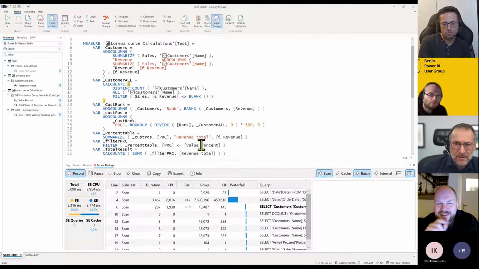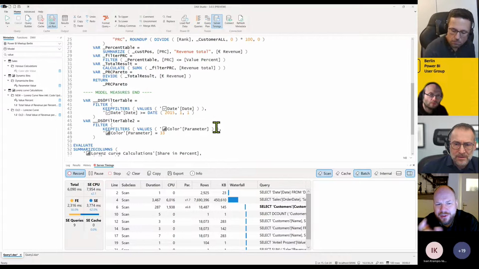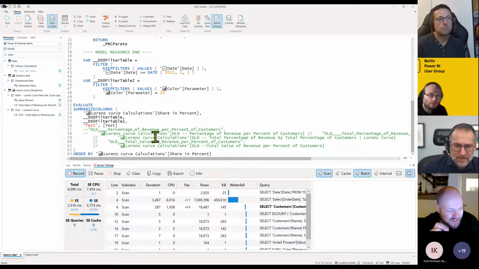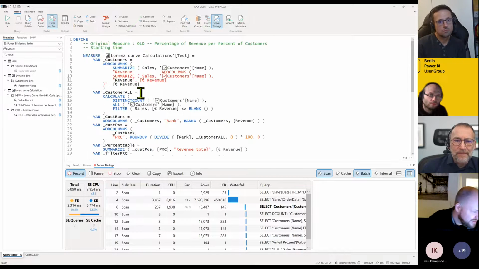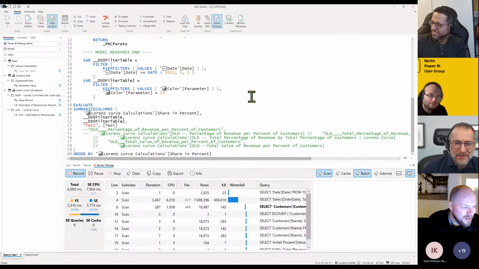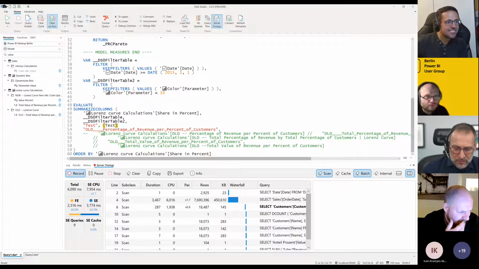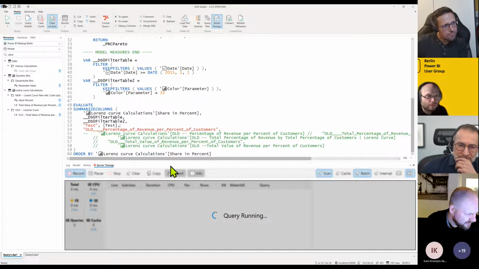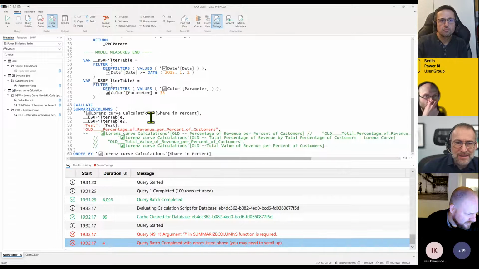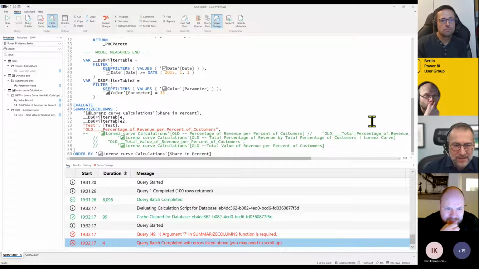But you mentioned before that the use of add columns and summarize can give different results. I just checked it, and they're indeed different results. And oh, beautiful, so I'm destroying everything. So let's check why they are not the same. If we retrieve both, I have an error somewhere. Argument 7 in summarized columns, I have a comma that is missing. Yes.